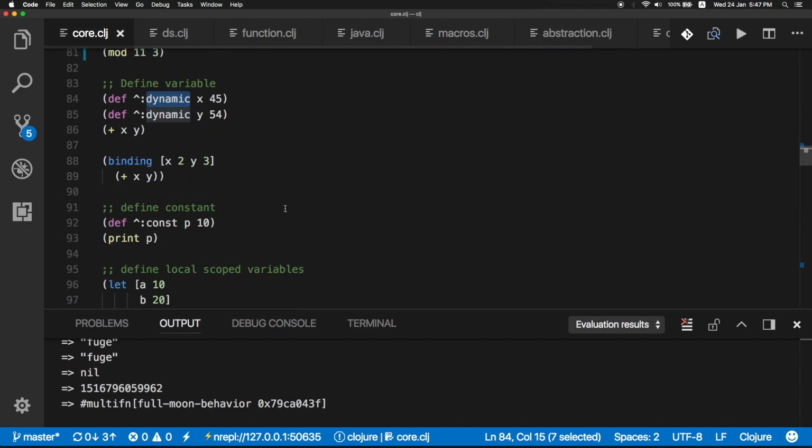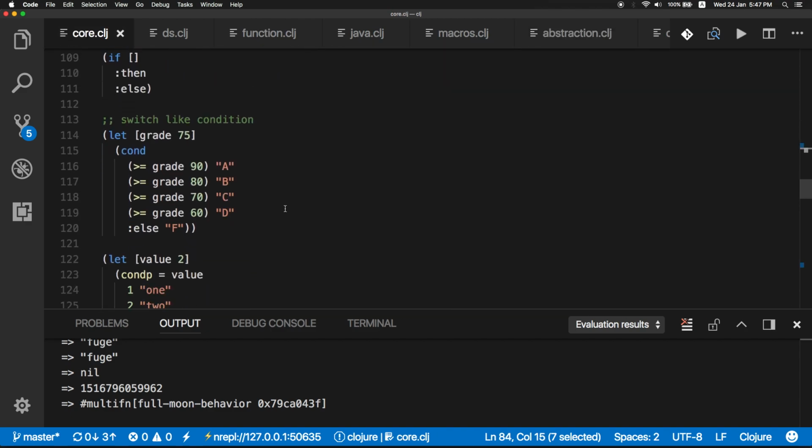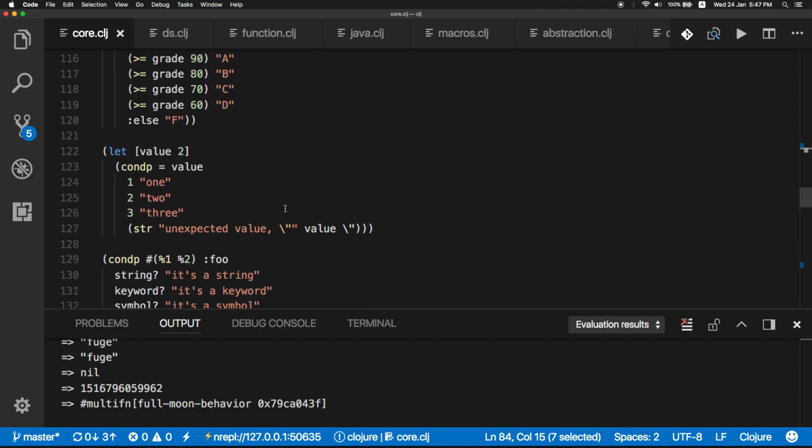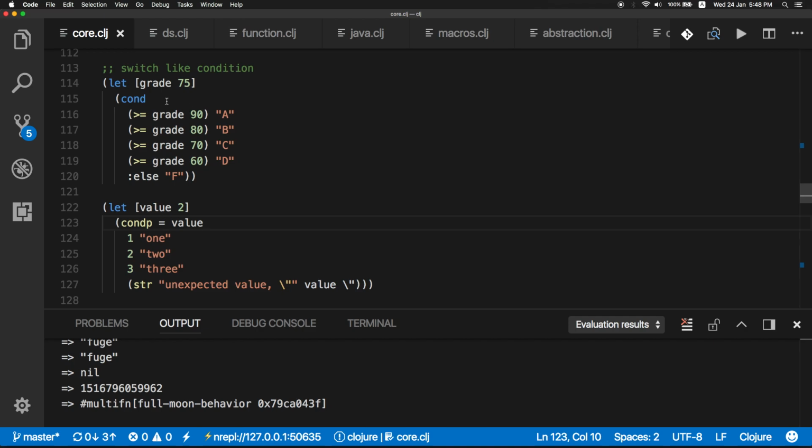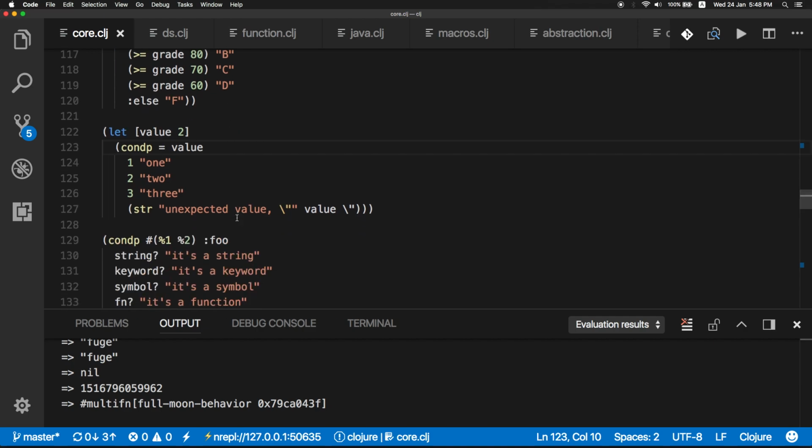So tell me, how is it different than cond? Cond is a similar thing, right? So this function, cond, sorry, cond p, this is the function you are writing. This is the one.